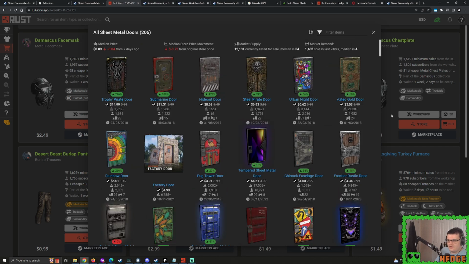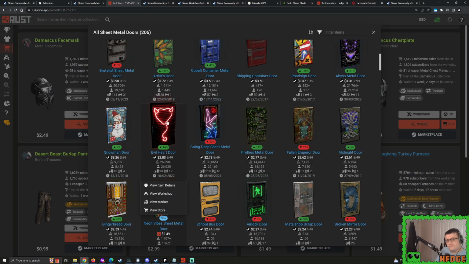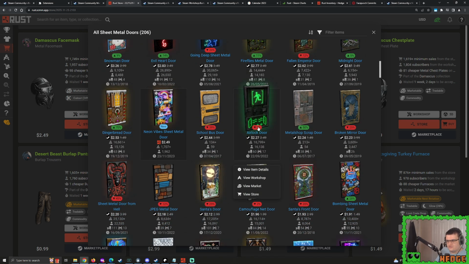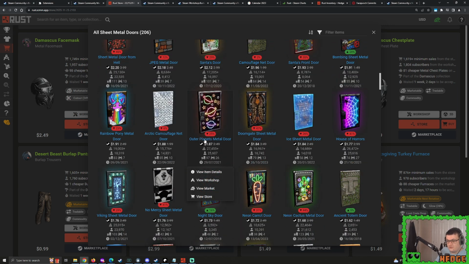So highest price, well, if I scroll up a fair bit, you've got Evil Heart Door, that's a straightforward design. But then you've got Going Deep Sheet Metal Door, which is down by 20%. I scroll down a fair bit more, you've got the likes of the Airlock Door, down by 9%. That's a fair bit awkward. Scroll down a little bit more. Outer Planet Sheet Metal Door, down 25%.